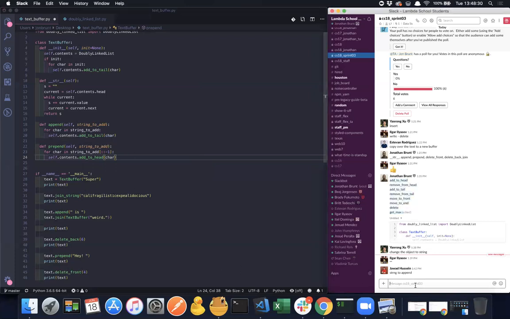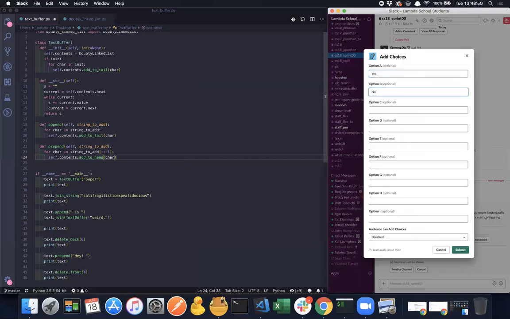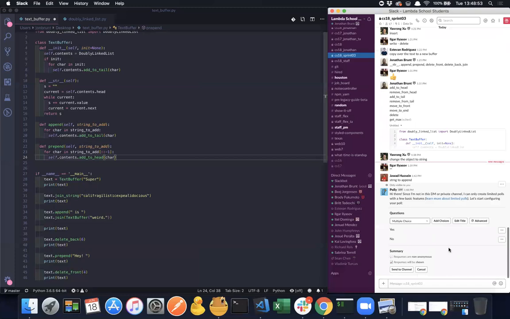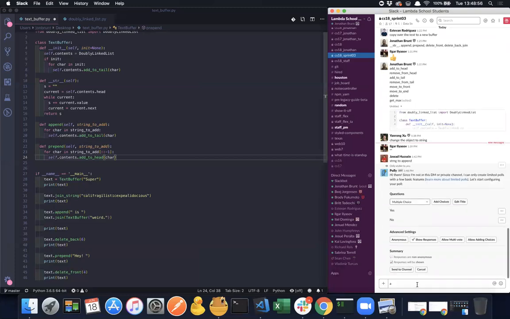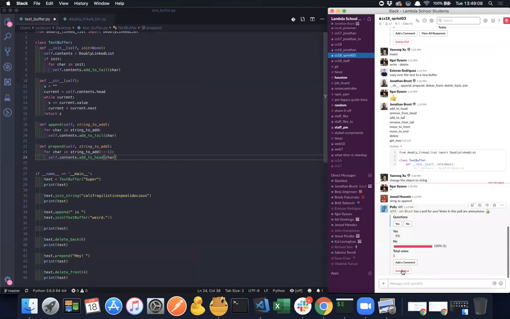Any questions? Any questions over any of these methods or the reason that we're implementing them the way that we are? Any questions about how the append, the prepend, the string, the init, text buffer in general, why we're using a linked list, the runtimes that I showed you?